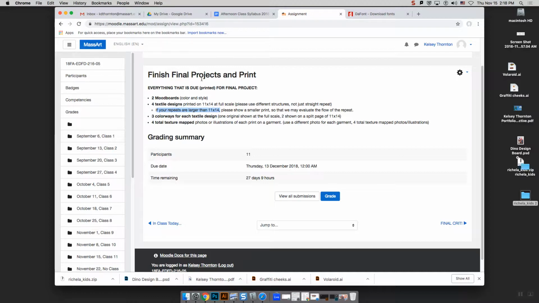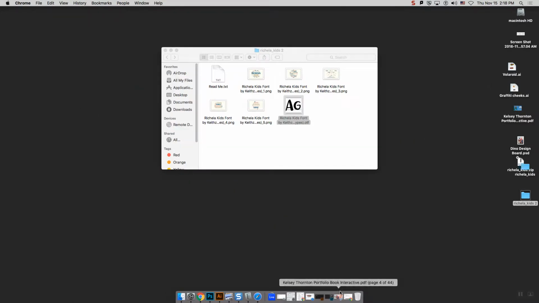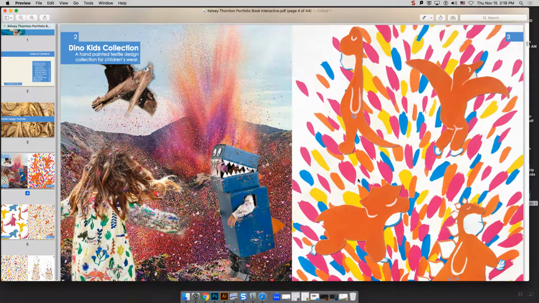And we are also working towards getting things reprinted for your reviews, right? So I want to review mood boards, because when you look back at your prints, at your mood boards or your files today, you might find that you don't like them as much and they require a second look, or maybe you just want to get back in there and add some color chips on it. So we'll talk through all of that.